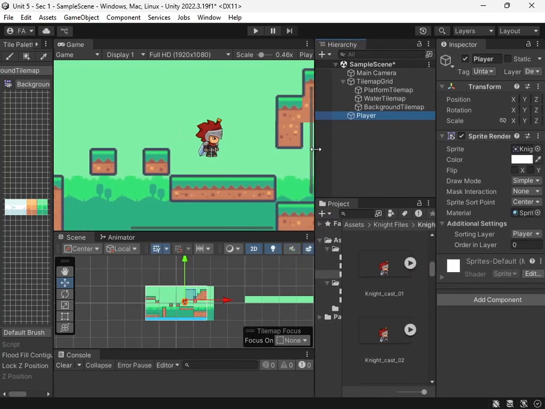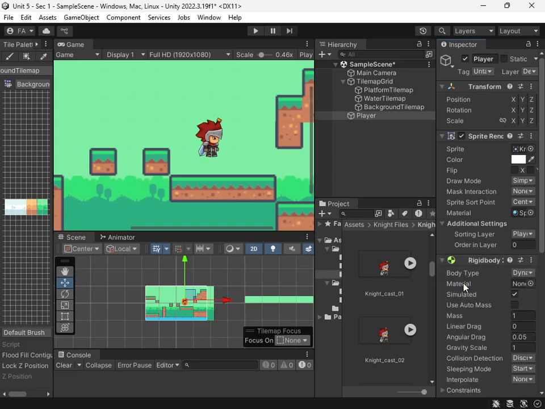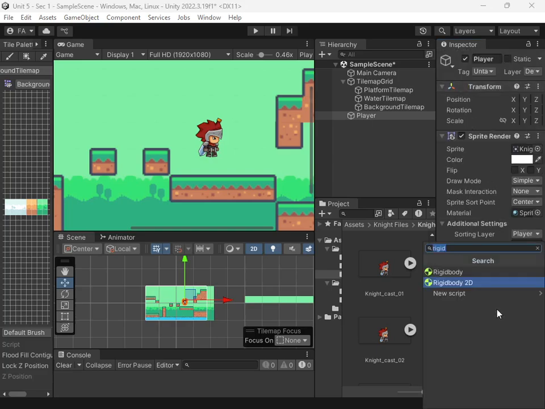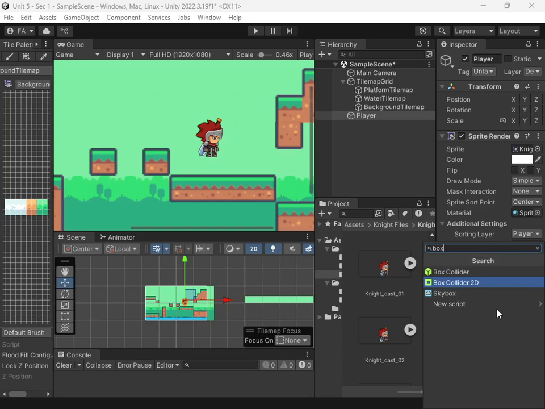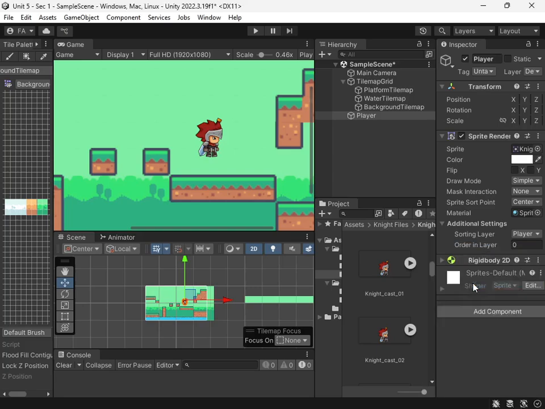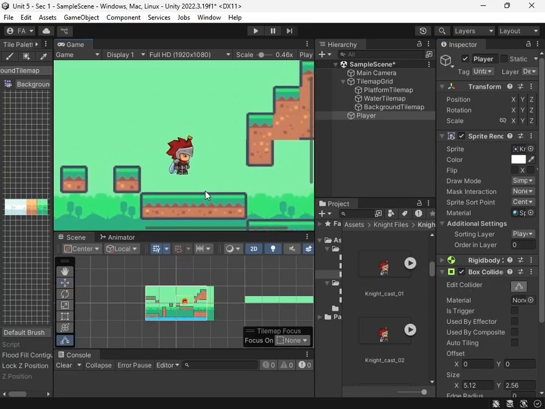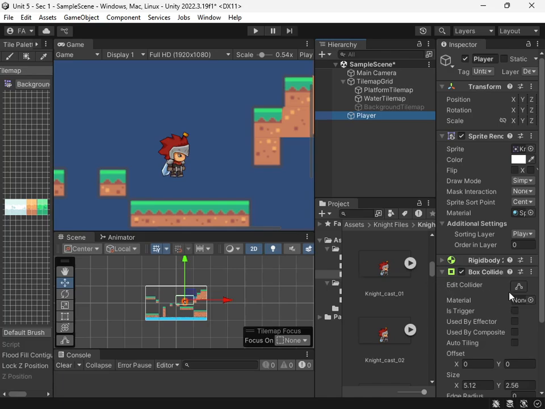So first thing we'll do, we'll add a rigid body to the player. Instead of rigid body, we should use rigid body 2D because we're using 2D physics. We won't touch anything, so rigid body there. And we'll add a collider. So this one, I'll just do a simple box collider 2D, not the 3D one. We need the 2D one. Now for this collider, it's currently too big. We can't see it because it's green on green. So I'll disable the background for now, right? So we can edit the player collider.